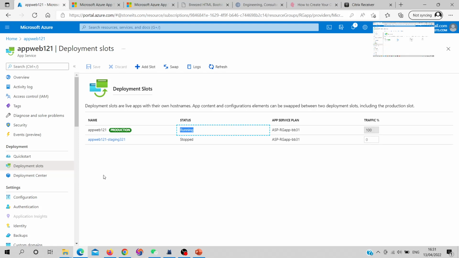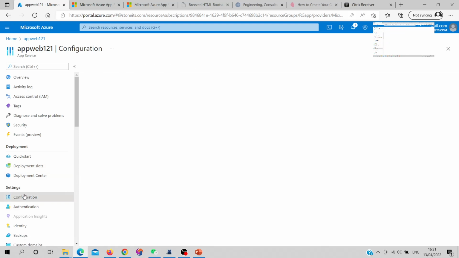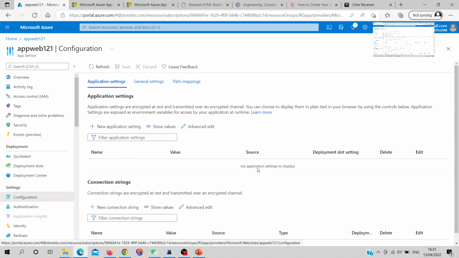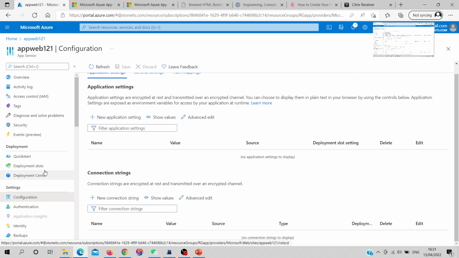Now I will show you some configurations under the settings, so we can see the configurations for the web app. These are generic, or you can say default settings, we can change according to our requirement, but for this tutorial we don't need that. So let's upload a custom file of a website, which is an index page, for hosting purposes.